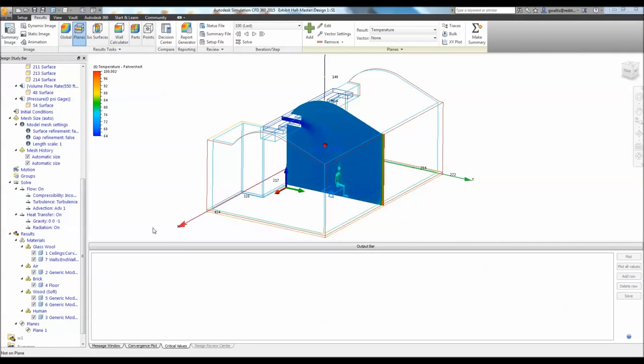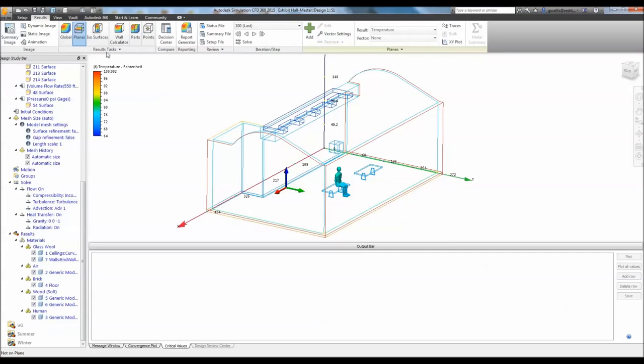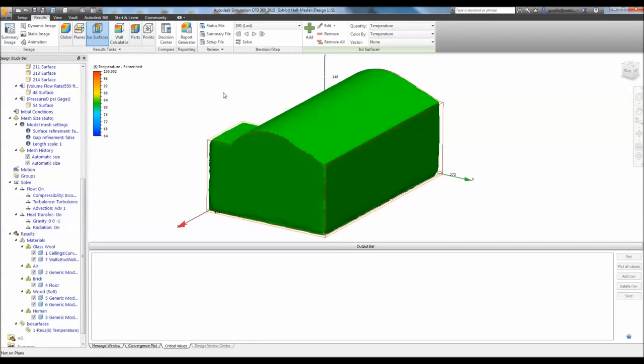The next thing we're going to do is look at the flow and temperature distribution by using what's called an ISO surface. Let me remove this plane, select the ISO surface and then simply choose add. Now the ISO surface is a coloured representation, basically a solid looking volume, that gives you good insight into the relationship between two quantities such as air velocity and temperature. I'm not really interested in velocity as much as I am in the temperature, so I'm going to edit this.